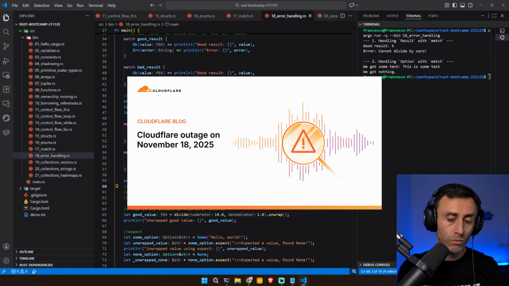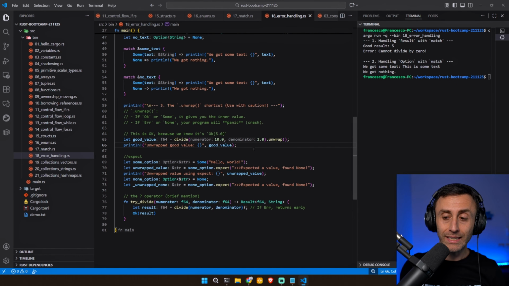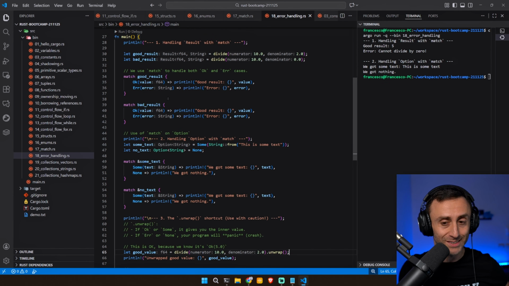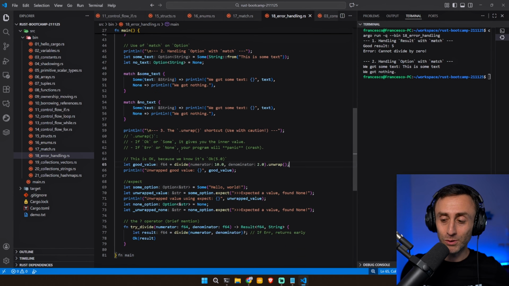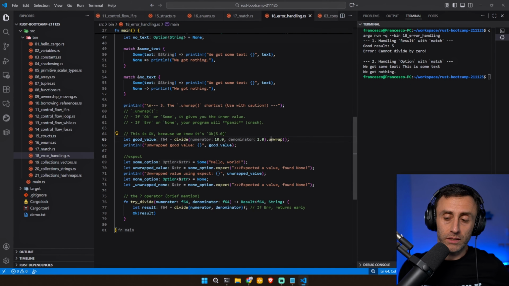And this is part of the reason why this happened with Cloudflare. They used this dot unwrap, which will just panic the program in case this returns an error or it goes out of bound or something like that. So they should have watched literally this part of this bootcamp. This is usually done either if you're sure or if you're a beginner. Okay, just to check. It's like, I'm sure it will work.